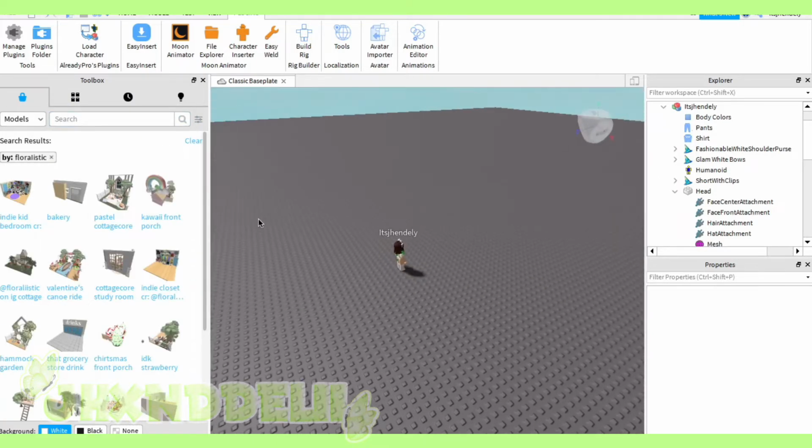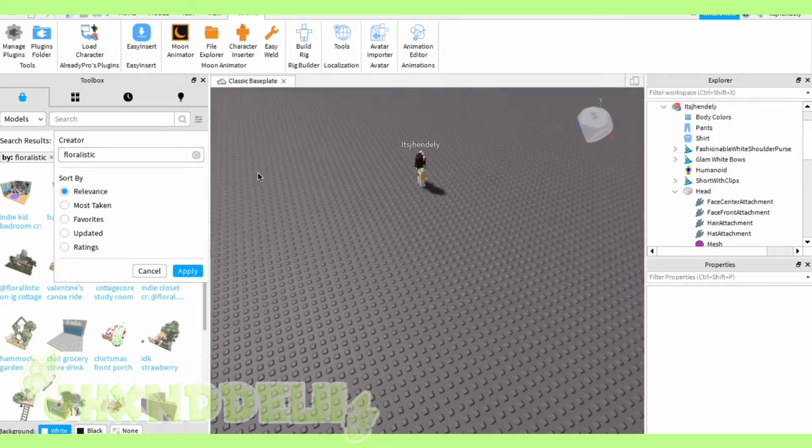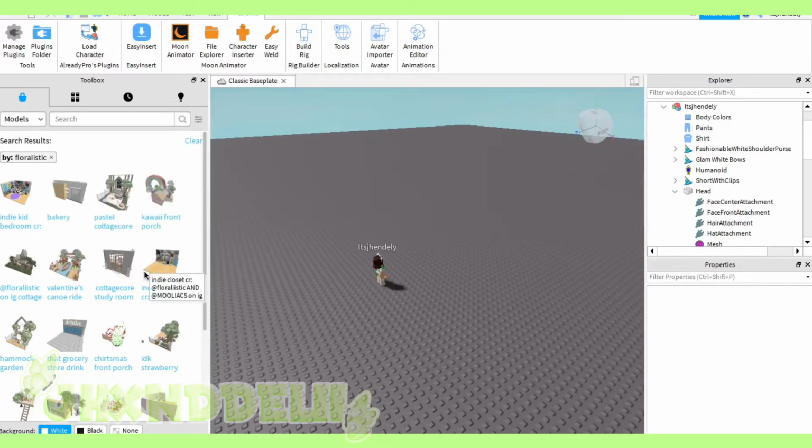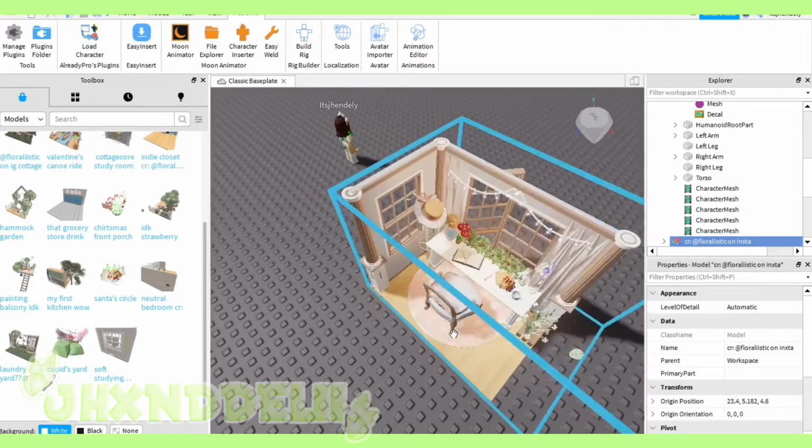To search for a room model from a specific person, you're just gonna click on these three little lines with three circles and write the username of the creator. In this case, I chose pluralistic, but some good ones are Fairy, Jhxnddelii, Stick, and X1CX. I'm kinda vibing with this British study room.